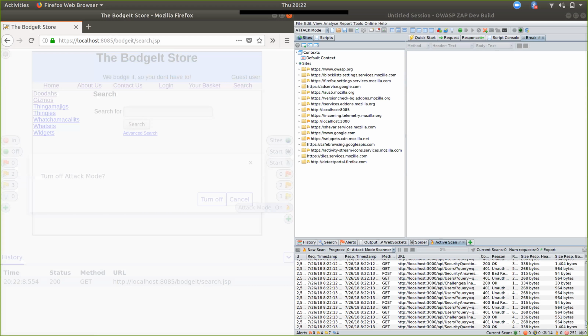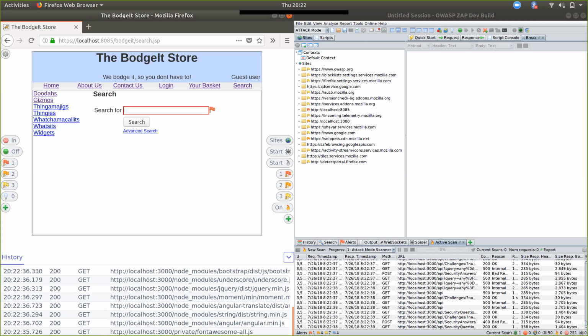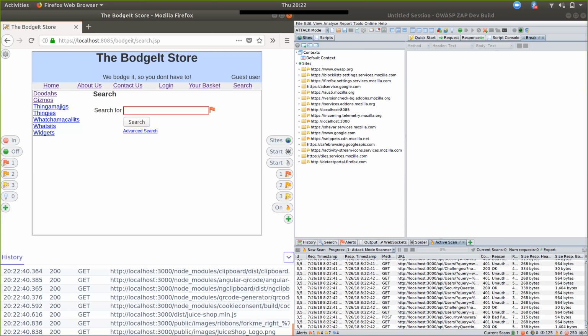So if we go back to the search field, it's recently just found an alert for cross-site scripting. You can see what the HUD's done is actually mark up right on the target page where it found that vulnerability. It's showing us that in this form, there's a cross-site scripting error. And if we were to click on this flag, which indicates to us that it's a cross-site scripting issue, it'll actually show us the information regarding that alert.